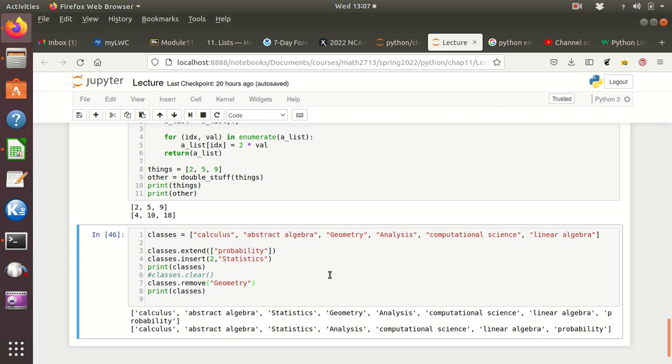I'm trying to come up with a situation where you might need to get the index and then remove it by the index. But when I think about it, if you know what it is you want to remove, you could just use this. So I don't think there's a whole lot more to be said about that.